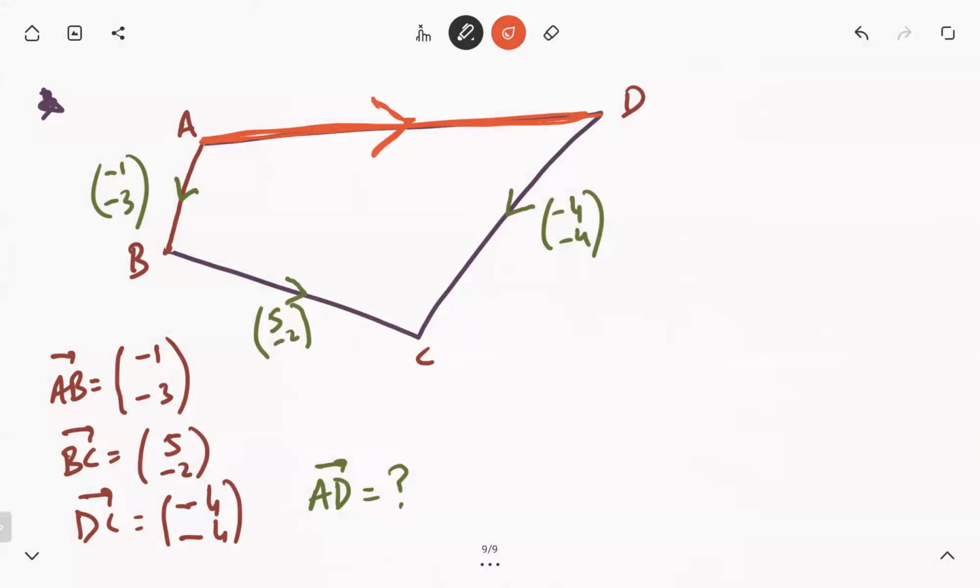So what other way will you use to find the vector AD? Do you have an alternate path? Yes, what is that path? You go from A to B, B to C and C to D. That is the path you have. So first write the path. If you want to find vector AD, your start should always be from A and where should the end be? At D. So from A we go to B. Now if you reach B from A, the next vector should start from B.